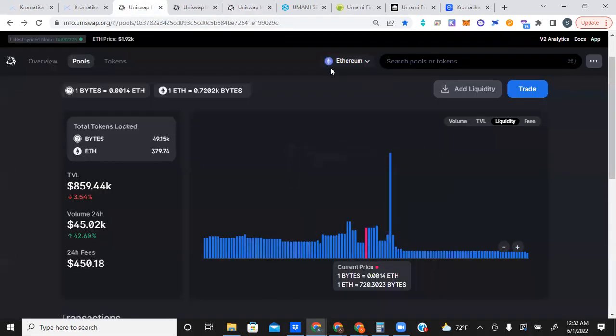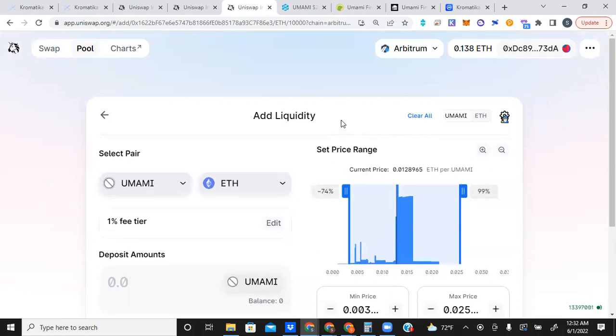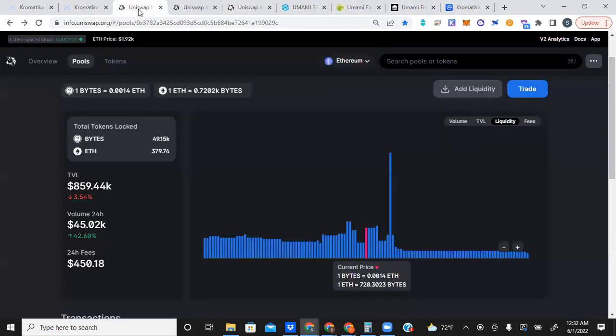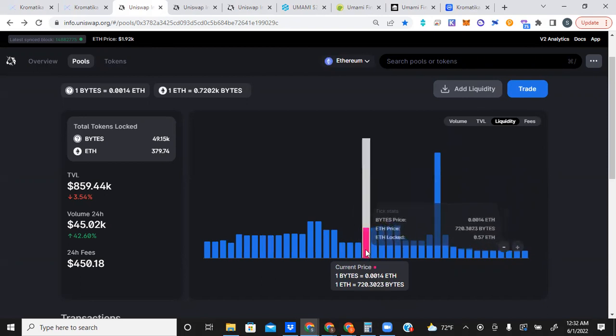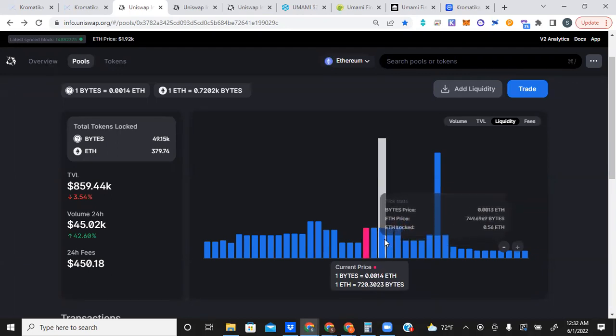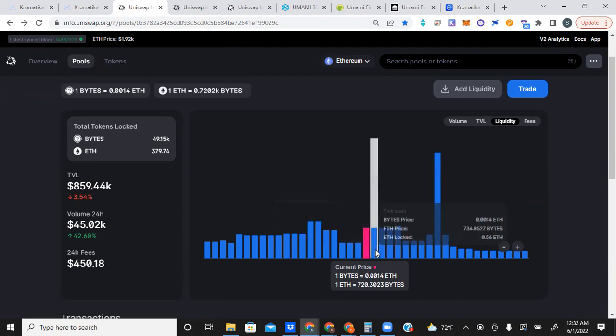Just to break this down a little bit more, for some reason Arbitrum doesn't have these very updated information tabs here. This liquidity position is not on Arbitrum yet, but this is on mainnet. Just to make it a little bit more clear, currently this is the Bytes token for Neo Tokyo. You can see how the liquidity is divided and where the liquidity is, at what price, and how much is in there. So, how does this affect Chromatica and limit orders?